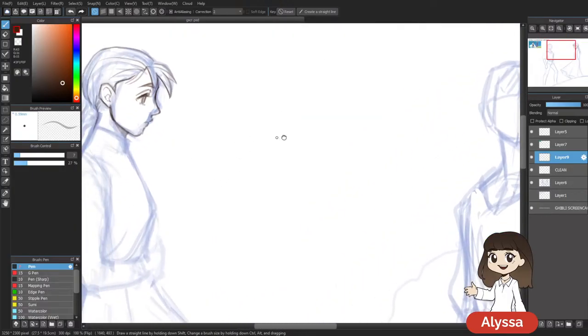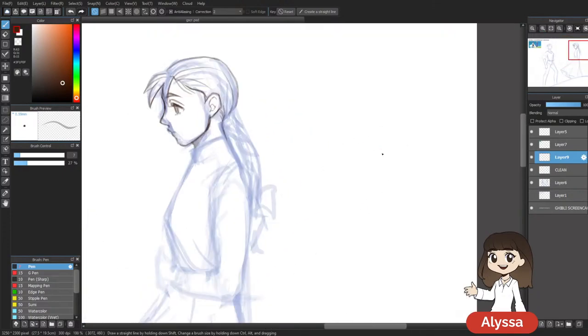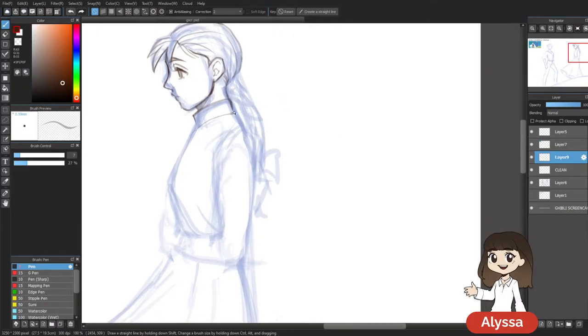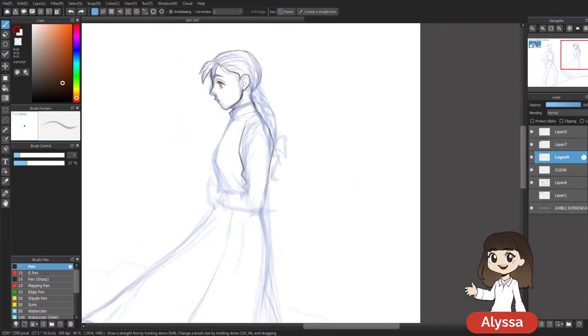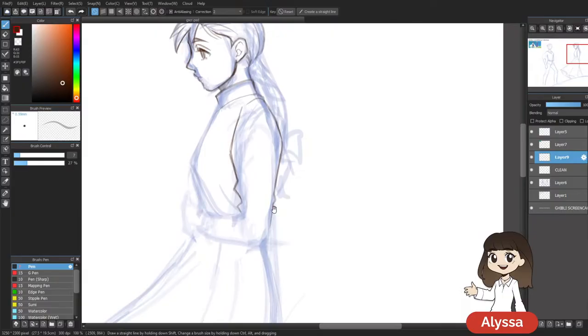I'm getting a little stumped. Never underestimate the power of flipping. True. Exactly. That's why I do it. Because if I didn't flip, I wouldn't be able to see all of my mistakes. Okay, I'm gonna try to kick up the speed just a little bit. I keep saying that, but I'm working at the same speed. My goal is at the halfway mark, about 1 o'clock, I'd like to have clean lines and then colors placed down, but we'll see.